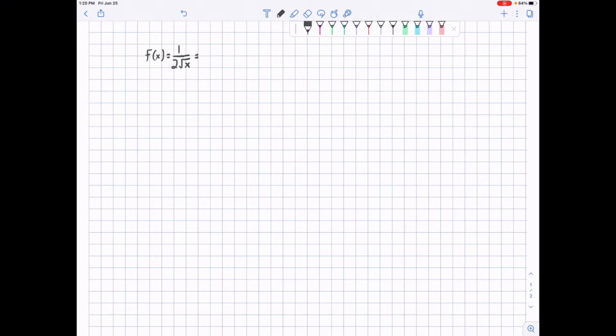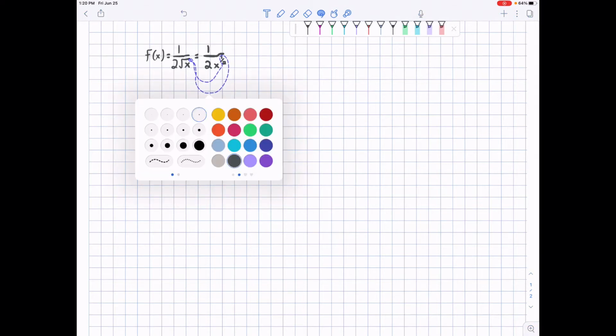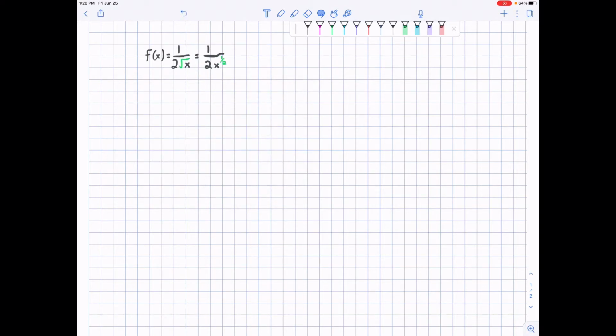And so what that means is, first of all, any square roots we want to write as an exponent. So if I have root x, I can rewrite the square root sign as 1/2. The next thing is if I have a variable in the denominator, like I do here, I want to bring it up so that it's at the same level as the numerator. So I would have 1 over 2 and then x to the negative 1/2.